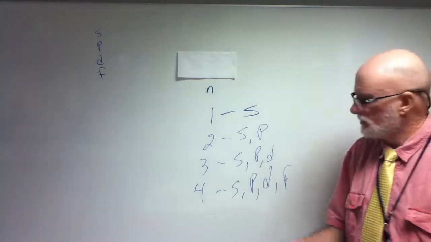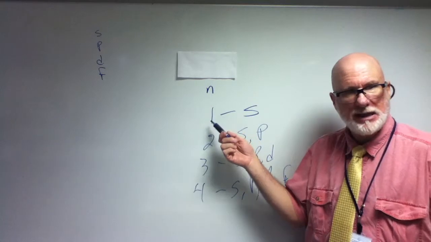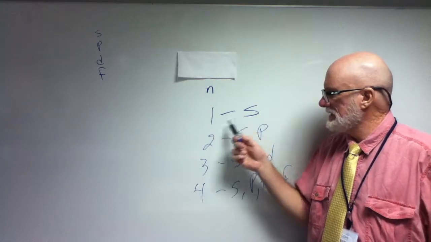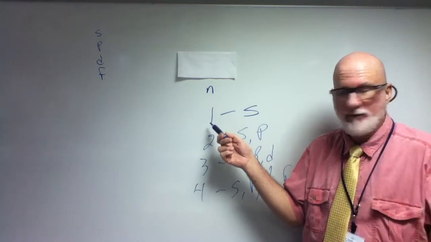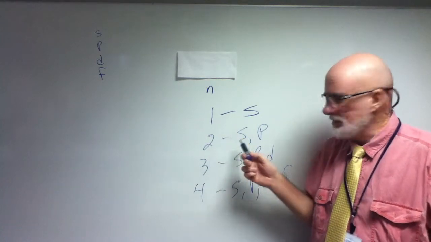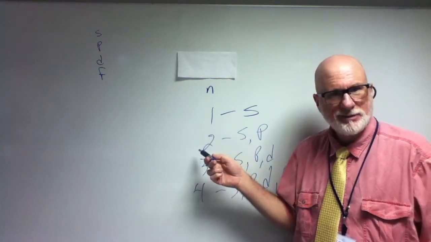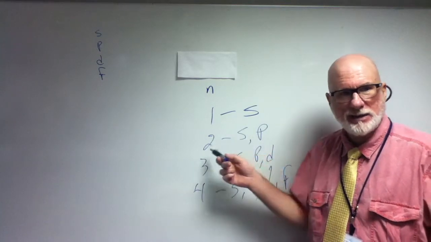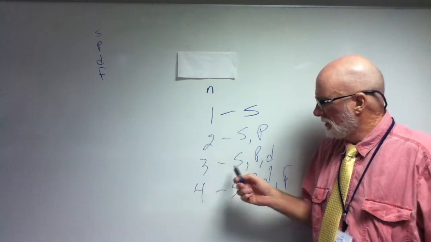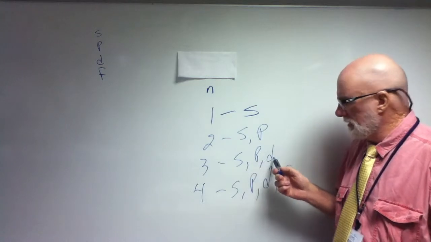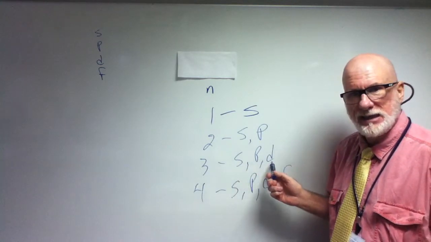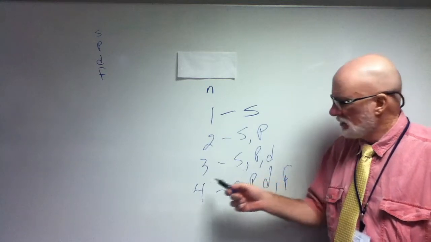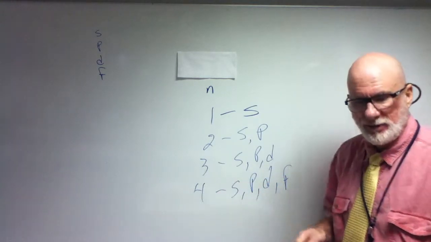Okay? So look at this very carefully. The first time you see an S is in the first level, right? Yes? Now we're getting farther away from the nucleus. The first time you see a P is in the second level. See how the second level is a little more complex? Look at the third level. An S, P, D. So the first time you see a D is in the third level. The first time you see an F is in the fourth level. So far, so good? Are we all right with that?